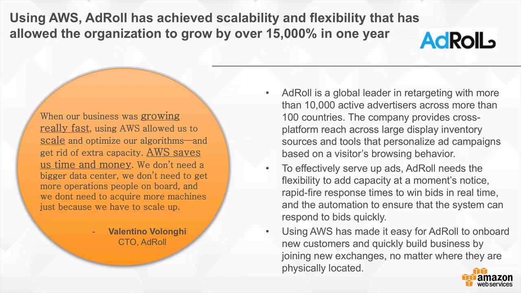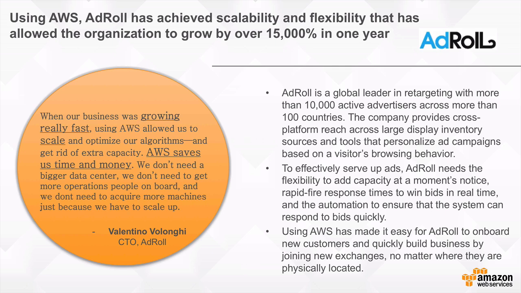They are a very large provider of this service with over 10,000 active advertisers in more than 100 countries around the world. And performance is super critical for this kind of workload. They need to take a decision about precisely which advertisers' content they're going to show to you in under 100 milliseconds for each placement opportunity that they have.